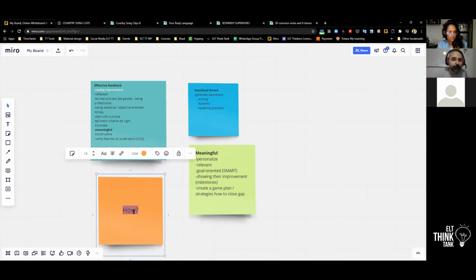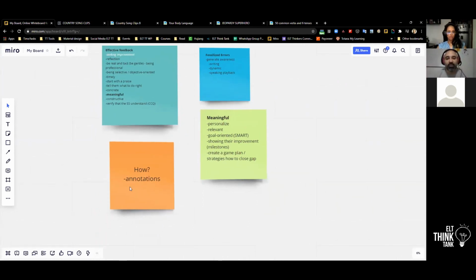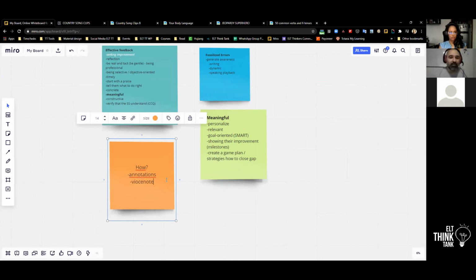Depending on the medium. Okay, let's take online classes because we're here, right? This is our reality. But still, depending on the medium, that would take us a little further, because then it's not the medium, it's depending on the app, right? Depending on the activity. Because for example, if I'm doing a Word document collaborative grammar structure kind of thing, you can use the comments in a Word doc section, right? Like annotations. That's one. Two, the voice notes that can be inserted into the comments by plugin.